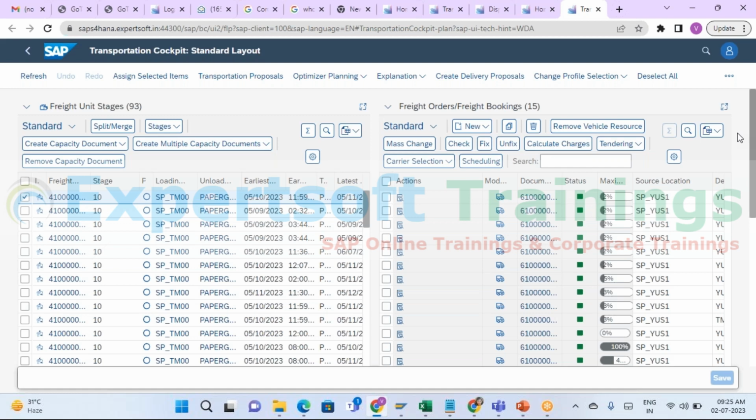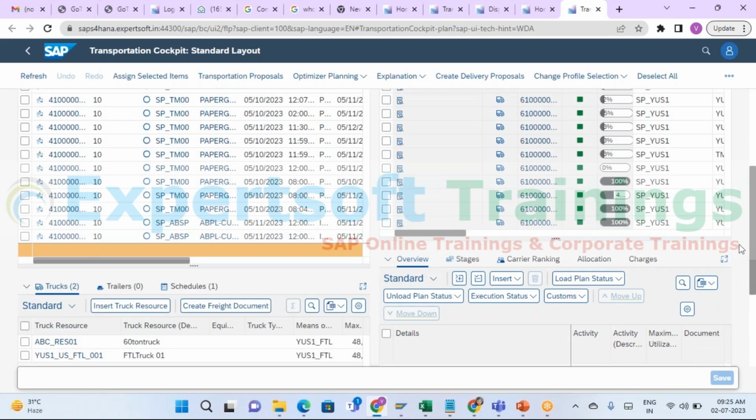When I say optimization, your main objective is to make sure that whatever you select as a means of transport, or whatever you select as a resource, is the cheapest one. Because if your transportation is becoming more expensive, what is the use of doing optimization? Your ultimate objective fails. So to achieve that, suppose I've got 3 means of transport. Which means of transport will give me the cheapest cost of transport? All these things optimizer can validate, provided you have set up the correct master data.